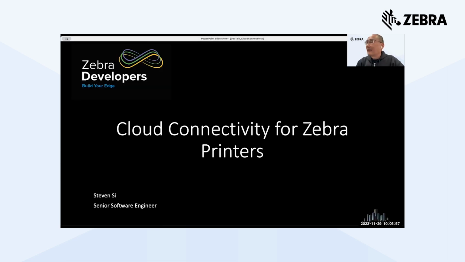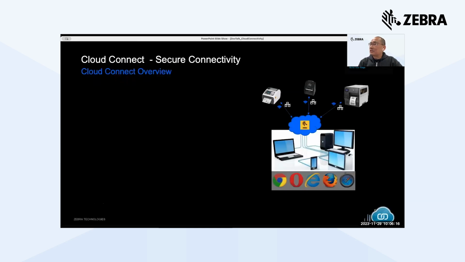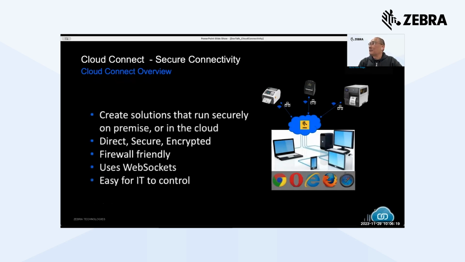Thank you, Maria. Hi, welcome everyone to this Dev Talk. I'm Stephen Say, a senior software engineer from the ATS, Asset Tracking Solutions of Zebra Technologies. In today's talk, we are going to cover the cloud connectivities for Zebra printers. As we know, the cloud is getting so pervasive every day. So the cloud connectivity is kind of essential for our Link-OS printers. This allows us to create solutions that we can run securely, either on-premise or in the cloud.